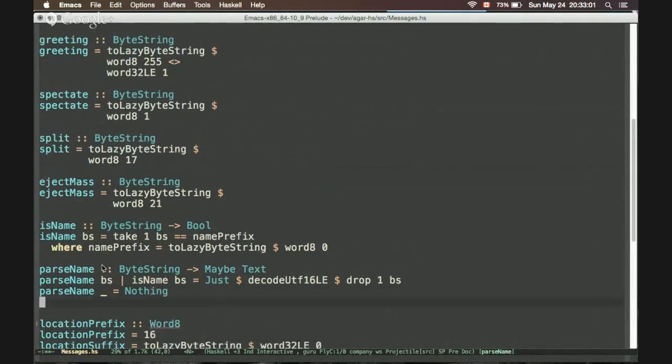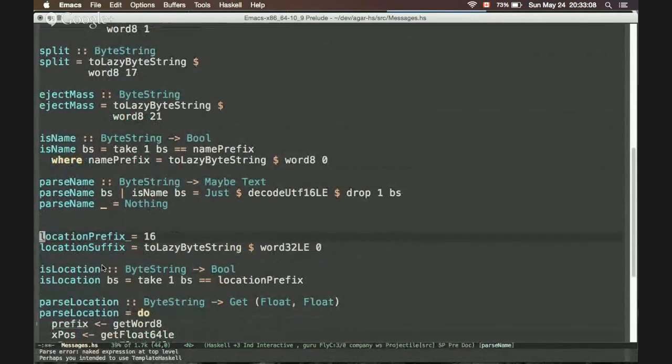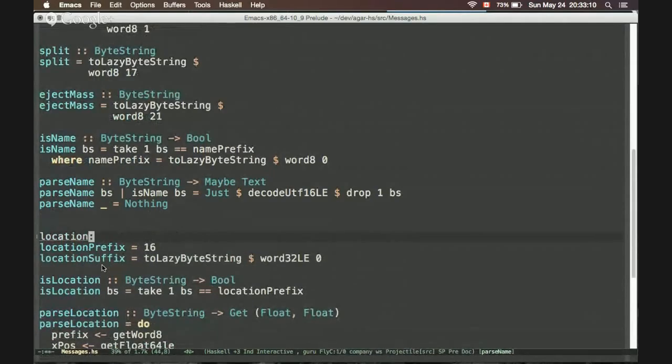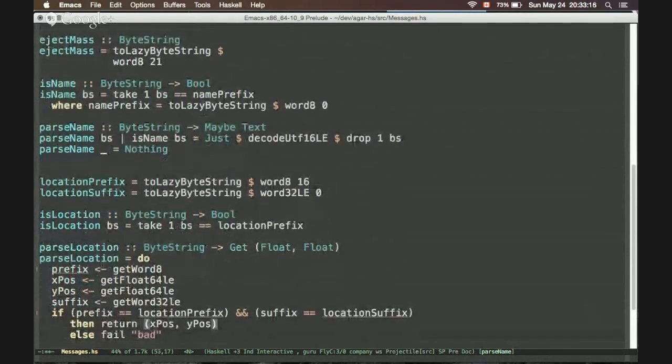Okay. So the prefix needs to be there because we're comparing it earlier. We're comparing it with a byte string, so we need to leave the prefix as is.